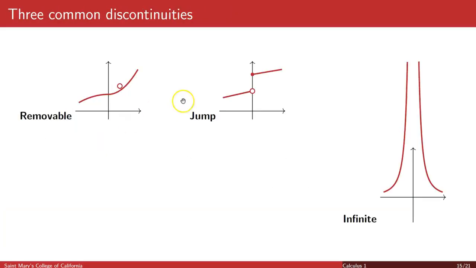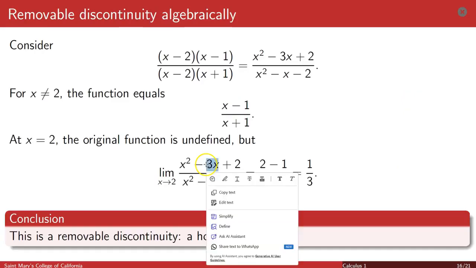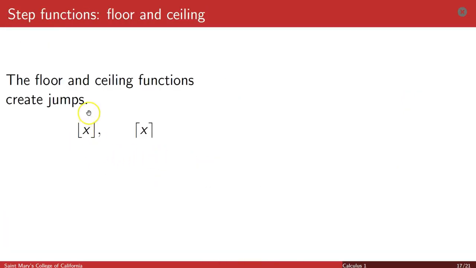Okay, so the step functions. This is a common case of the jump discontinuity we talked about. A step function, so the floor and the ceiling function. The floor function is just literally round down to the closest integer. So if you have the number 3, you round down to 3. But if you have the number 3.1 or 3.9 or 3.86 or even pi, the floor function of that would just be 3. Similarly, the ceiling function is round up. So we have the number 3, it stays at 3, but 3.1 would go to 4, 3.2 would go to 4, even 3.01 would go to 4. It's round up to the next integer.